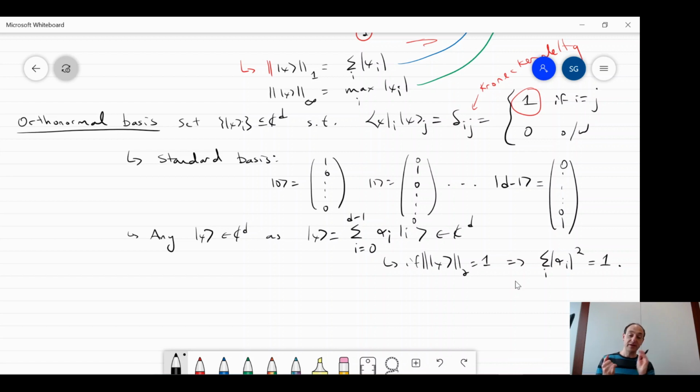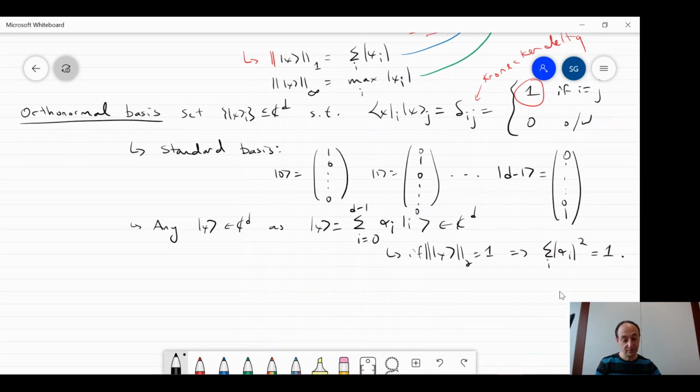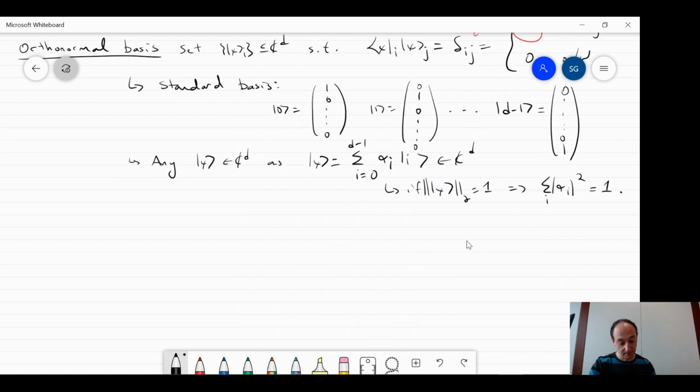Good. So now we have vectors, we have sets of vectors, and now we want to play with the vectors. And that means we want to talk about linear maps. Now, a lot of times, when I was an undergrad, learning about things like linear algebra, I was a lot more comfortable thinking in terms of matrices when it came to maps and things like this.